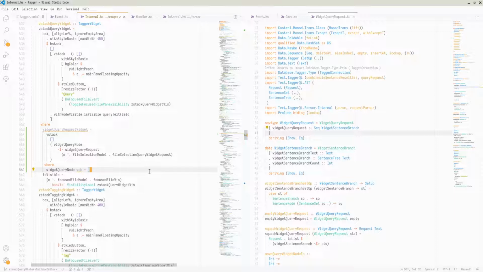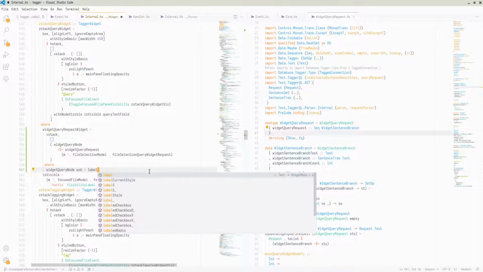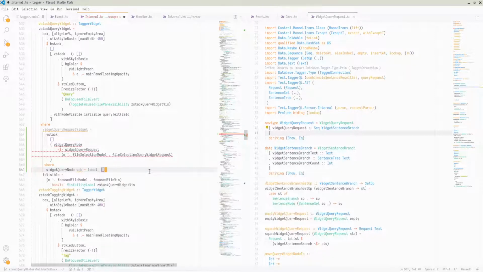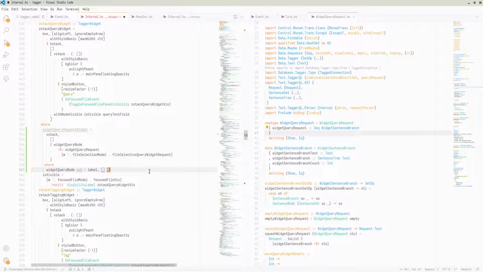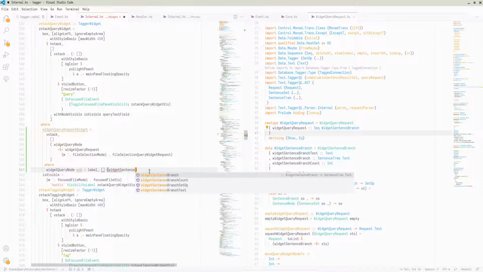Besides, this is just kind of a rough draft. This is just going to be so we can make sure that our events are working. Then we can come back and make sure everything looks nice later. So all we're going to do for this is just make a label. You want to have a label config, and then we want to get that text out of our sentence branch, so we could just call this record.